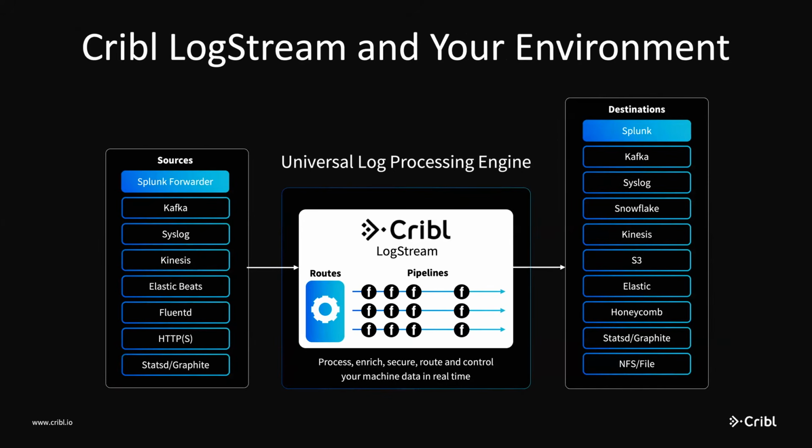So Cribl LogStream, from an architecture perspective, we support all of these different sources and destinations, and we run the data through a series of routes and pipelines, which you'll become familiar with as we walk through the hands-on training over the course of the next couple of hours. And so we make it easy and possible to adapt data from a Kafka stream to send it into Snowflake. We make it easy to take data from a Splunk forwarder, but put it into Elastic as an example.